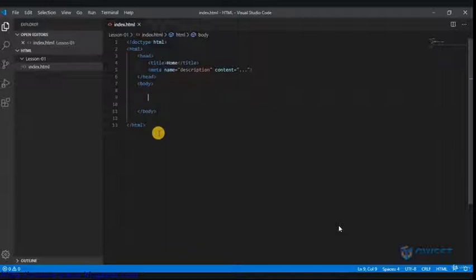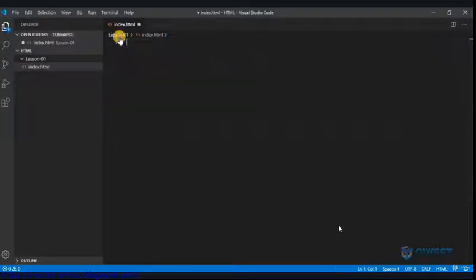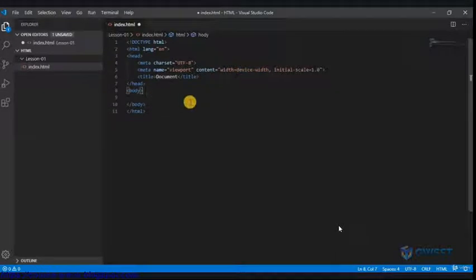Now this is the complete HTML5 document structure. So there is an easier way to create this. If you can't remember this, you can just get rid of this entire thing and just type in HTML. And you can see that we have a context menu here that specifies HTML5. Select the HTML5 abbreviation and click on enter. Okay, now we have the complete skeleton of our HTML.